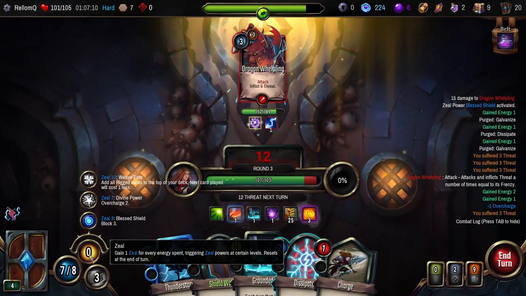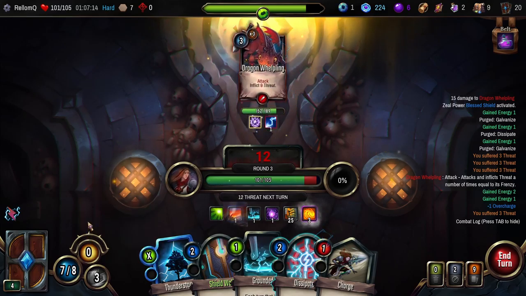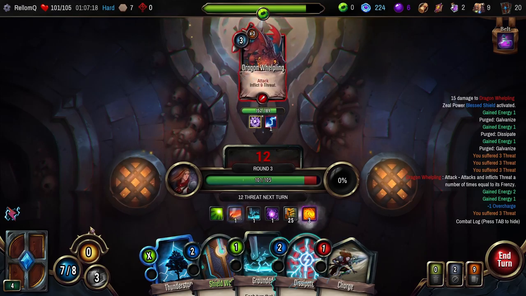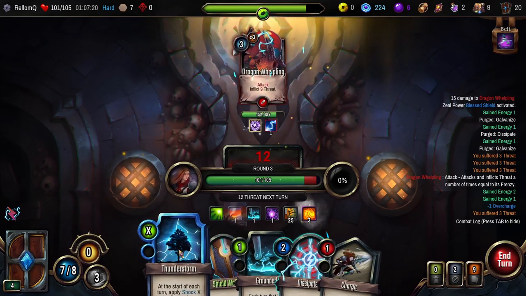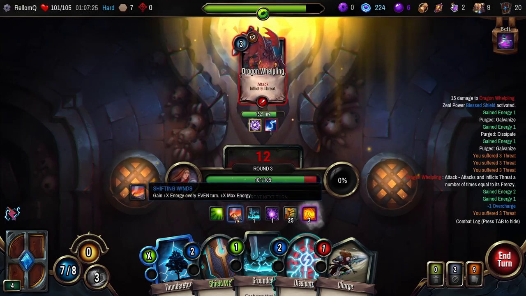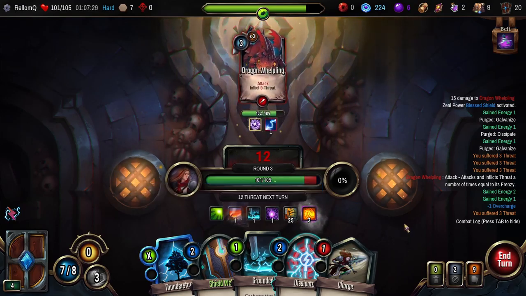I wish there was a way where I can see where we are on the list. I think we are probably... Actually, I can see that right there. No. Nope, I can't. Still confused about that one. What's that blinking here? Shifting winds. Gain X energy every even turn. Plus max. Okay.